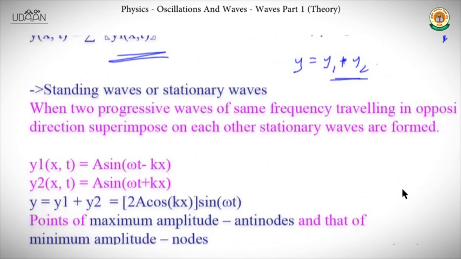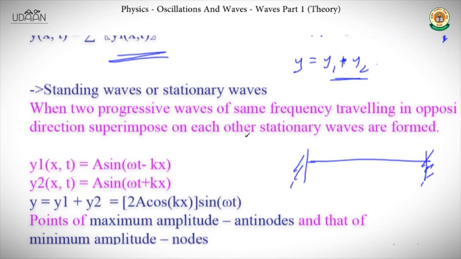We'll move on to standing waves now, which is again a topic from which we get a lot of problems in entrance examinations. So what is a standing wave? In a medium, if two progressive waves are traveling in opposite directions with the same frequency, and they are superimposed on each other, we get standing waves. For example, again, let's take the most familiar example, the rope example. You can remember this diagram from a while ago when we created something similar.